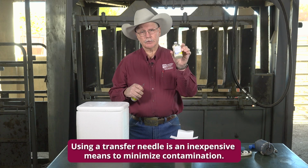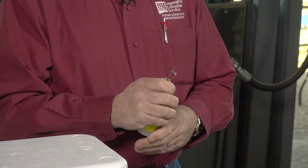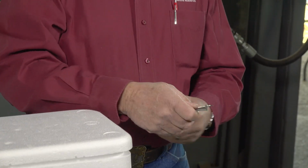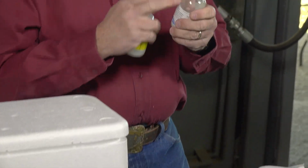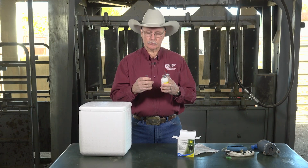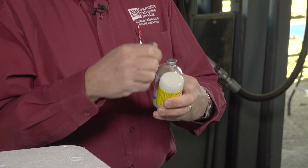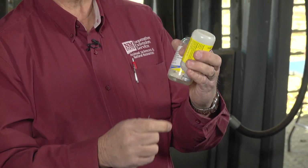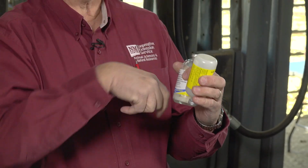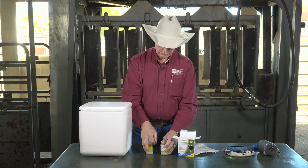There's a vacuum in this bottle that will suck the diluent out. Now, there are times where you can put the diluent in there and turn it upside down, and it doesn't go in very well. It's because sometimes there are vacuums in both sides. With that, you can place an additional needle into the diluent side that allows air to enter, and then it will push the diluent back into the freeze-dried cake part of the vaccine.